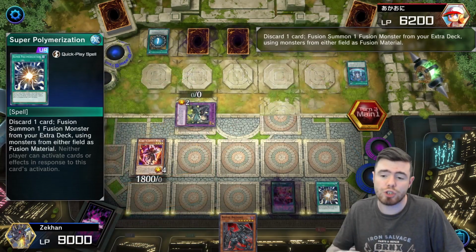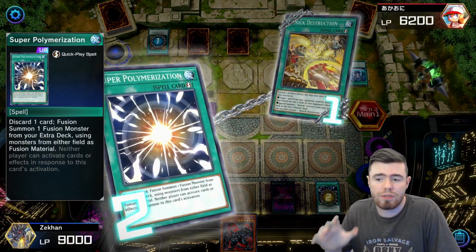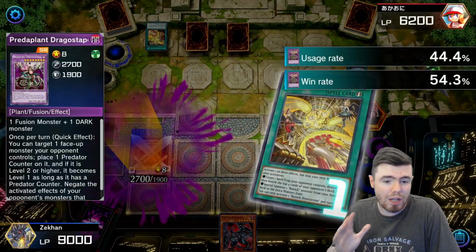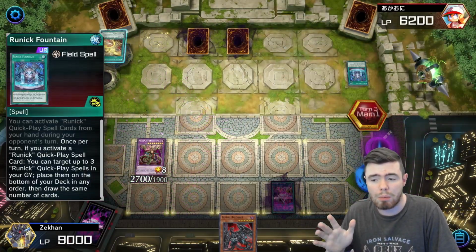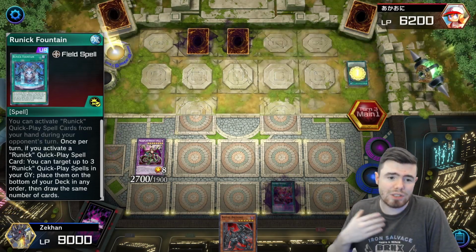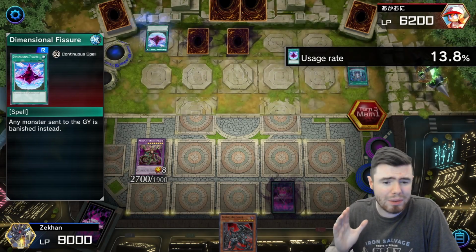We're going to drop the Branded Fusion, fusing together the cards on the field. We're going to fuse these 2 into Drago Stapelia. That, at the very least, will give us the ability to negate any of his incoming monsters. They're going to go Runic Fountain here, shuffling back 3 of their Runic spells to draw 3. I don't know who designed that card, but that is not okay.